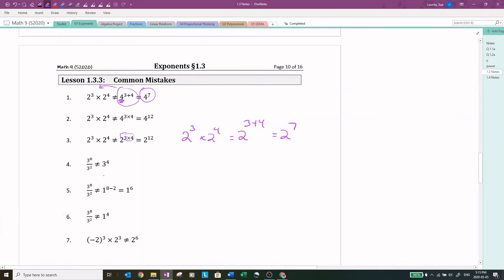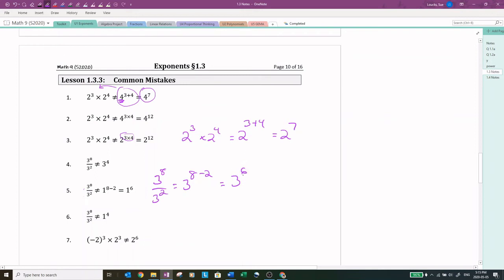And looking at some division questions, they divided 8 by 2 instead of subtracting. And here it looks like they did the 3 divided by 3 and reduced that to 1. And then they subtracted the exponents, so the exponents are right this time, but the base is wrong. And this time they did both. They reduced the base and divided the exponent, so those are all wrong. The correct answer would be that 3 to the 8 over 3 squared is 3 to the 8 minus 2 equals 3 to the 6.